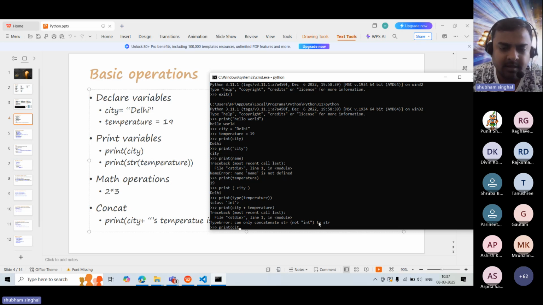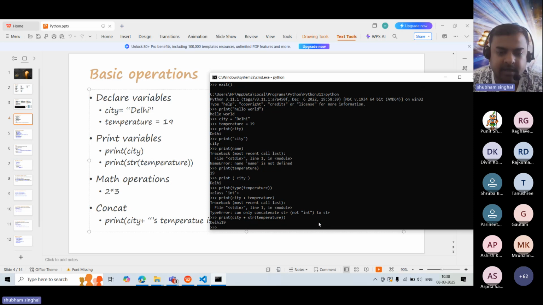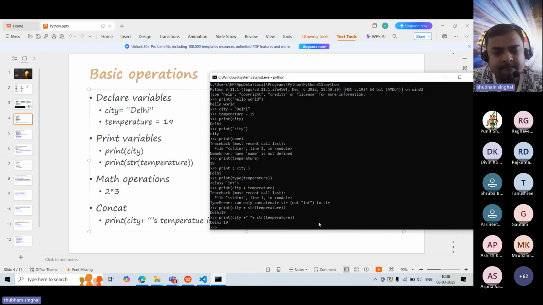Print city plus convert to string temperature. Oh, I didn't give a space. City, space, plus temperature.